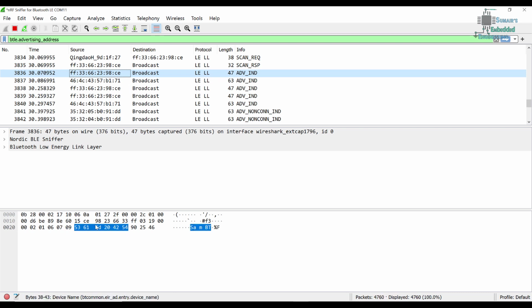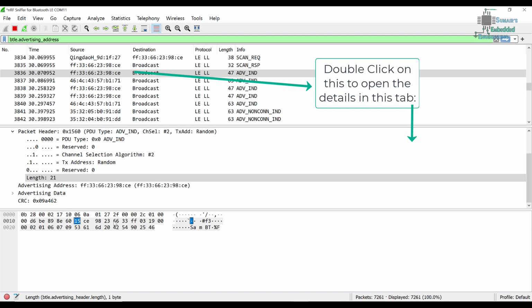If we take a look here, this is the advertising address that's being sent in the BLE packets, and we can see that our address is CE98236633FF, which we set, and now we can see that our device is advertising with this address. This was the random static address.